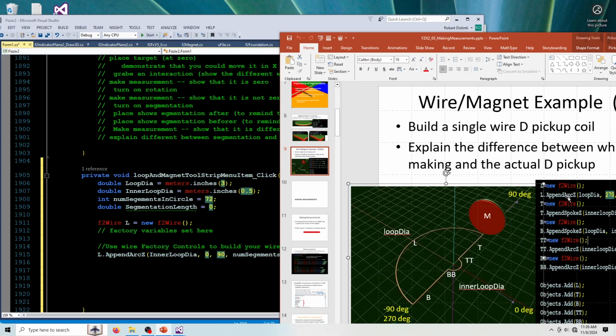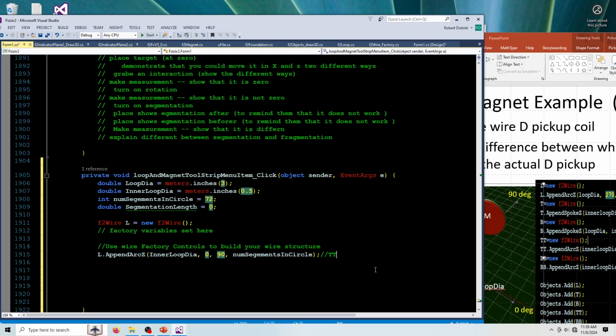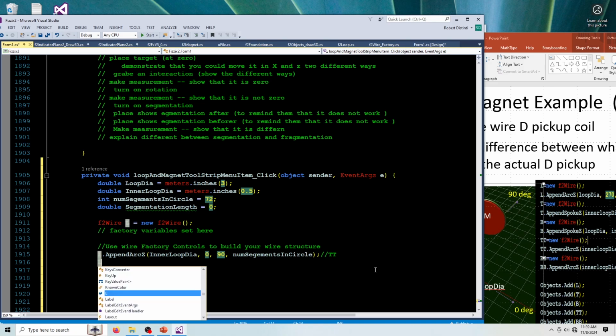These arc and spoke things were developed so you can easily put in sections of a very complicated round circular thing using spokes and arcs. And it's all in terms of angles and diameters, so that makes it easy to build very complicated armatures.